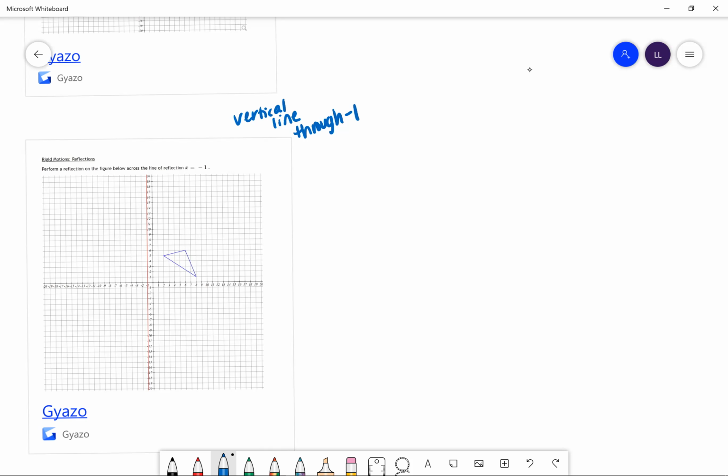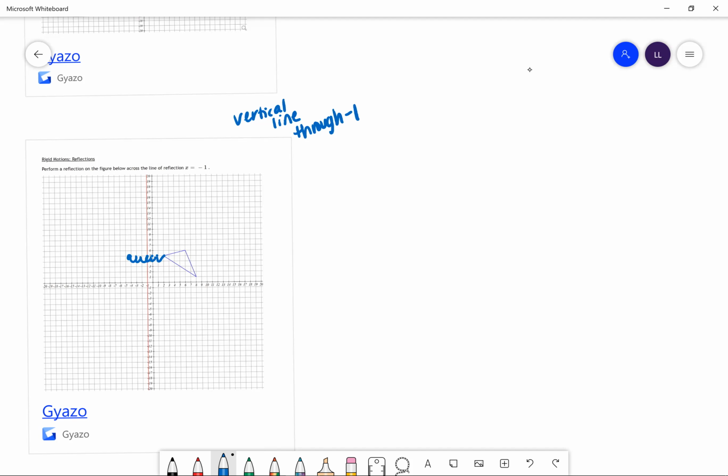So remember, in the previous examples, we talked about how a reflection is literally a mirror image. It is the same distance over the line of reflection. So I'm going to start with this point right here. This point is actually 3 away from this line. It's 3 away. 1, 2, 3. So that means I need to go 3 over on this other side of the line. So that's 1, that's 2, that's 3. So my new point is right there.